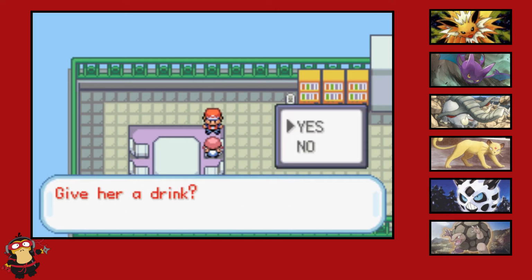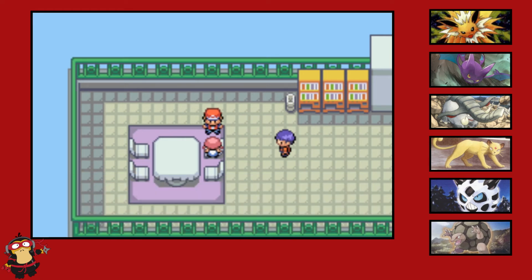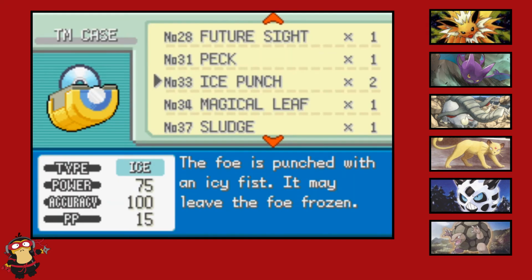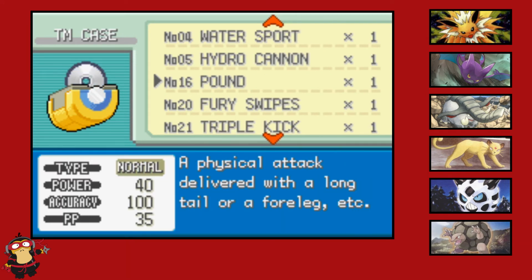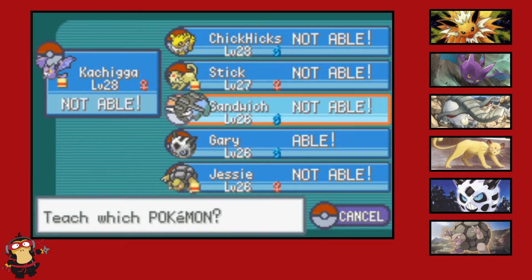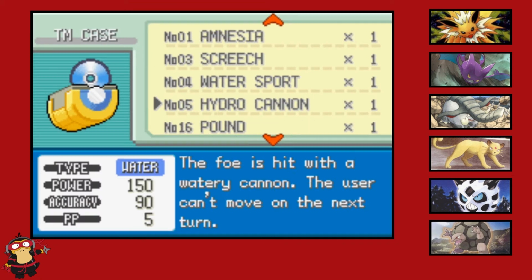Swipes. Still not very good. Come on, something good. Ice Punch. Well, if we can ever get anybody to learn Ice Punch, we've got two of them now. Pound is 40 power. Lately's the only one that can learn it anyway.